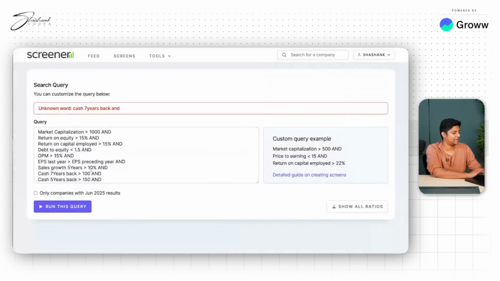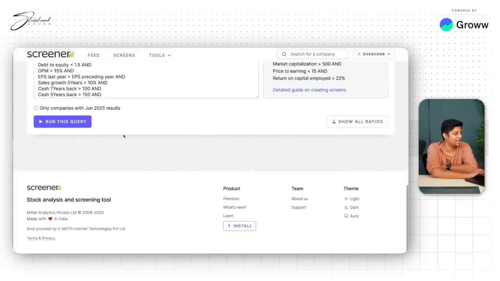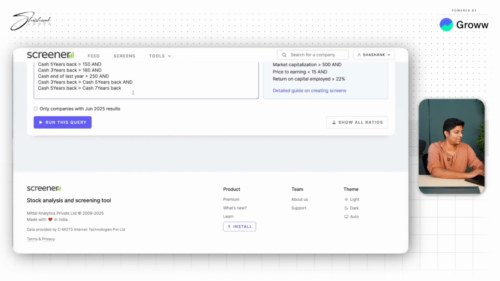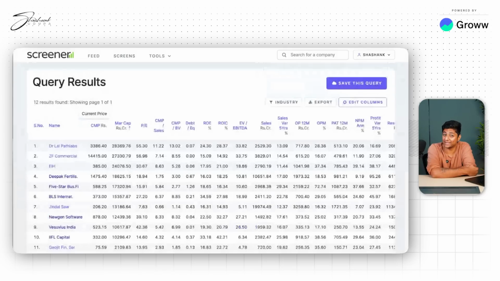Now let us see how many companies come. Okay, remove this and see, only 22 companies, that too with a huge market cap filter. If I remove the market cap of all the large cap companies and only focus on market cap less than 40,000, I will only get 12 companies in the market that are both cash flow positive and have good fundamentals, and everything works well and a very high premium on ROE and ROC.